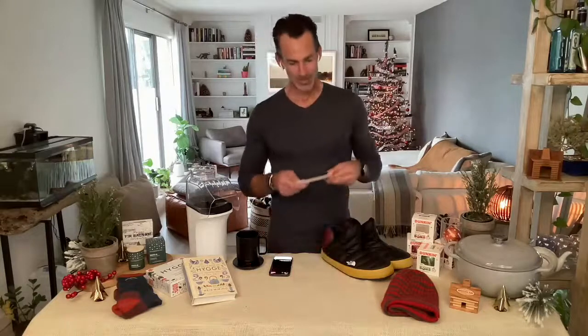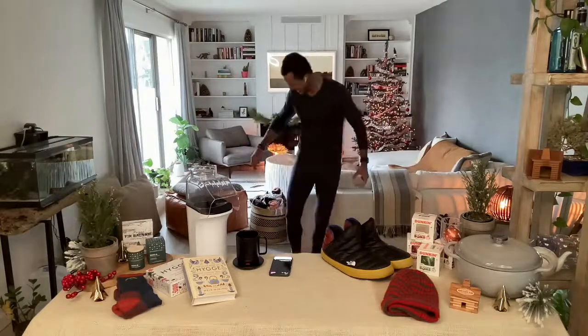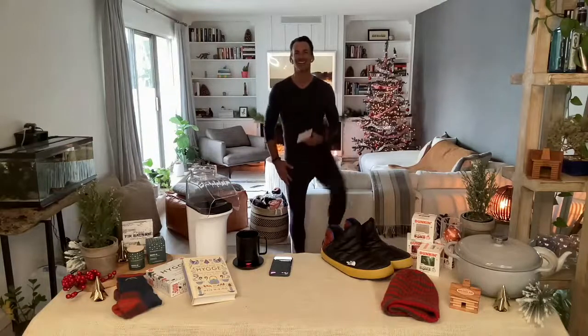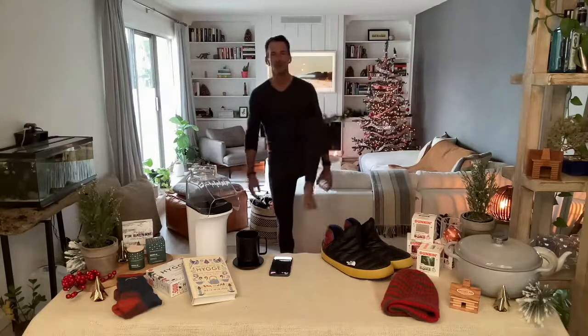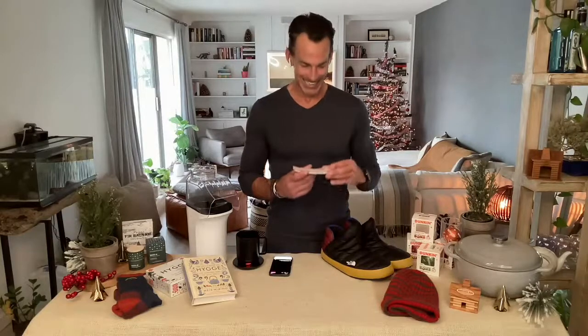So this is the silk-cut thermal underwear set. You can see it's got a long top and great movable leggings here. It's durable. It's great for around the house, up in that cabin for the weekend. It's a great base layer for skiing if that's something you're interested in, snowboarding, getting out, playing with the kids.